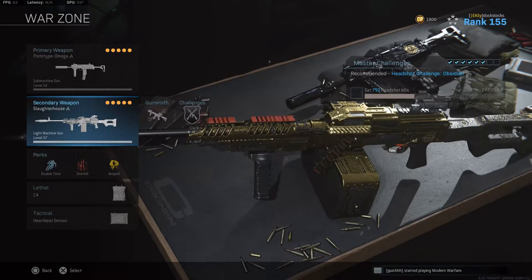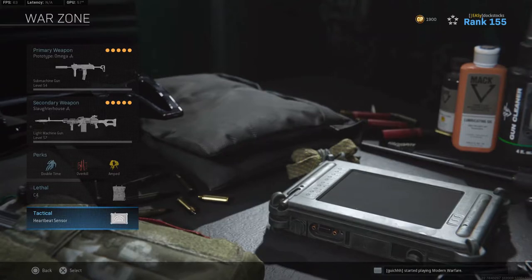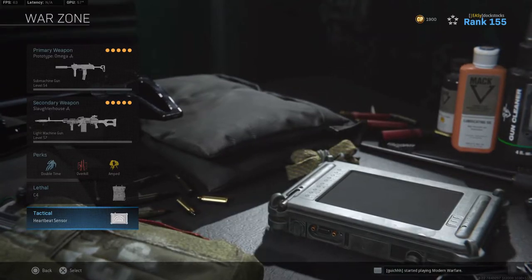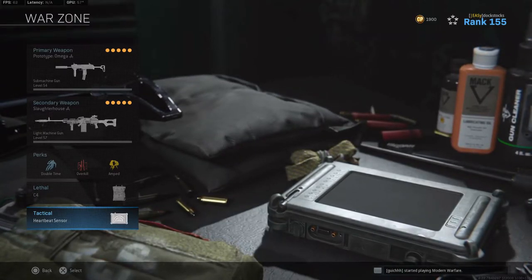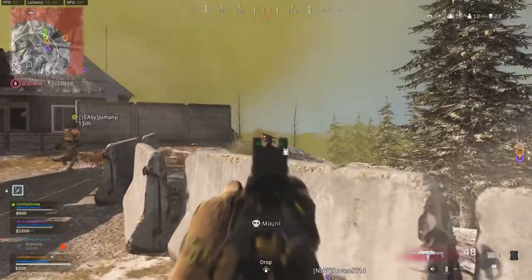Obviously PC players that are using keyboard and mouse can use the ARs and they're a bit more accurate without a scope. I just think with a controller this is probably the best setup. Lethal, I've got the C4, tactical heartbeat sensor. Hope that helps. It's just a quick clip of me getting 29 kills in one of the games using this loadout.